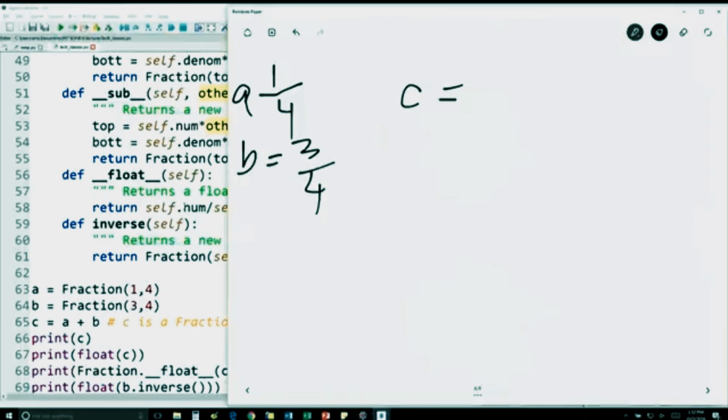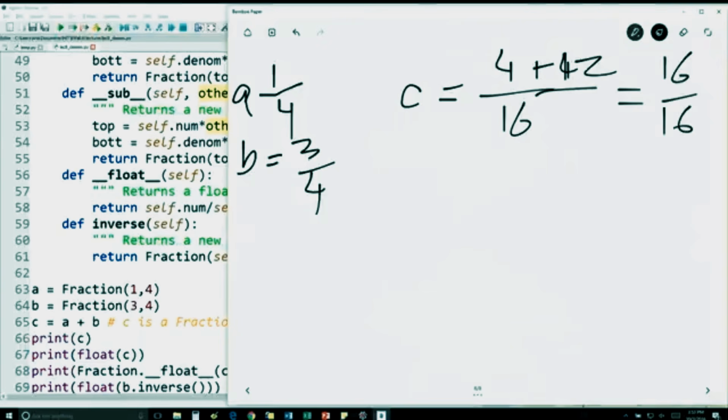So this is going to be 4 plus 12 divided by 16, and 16 over 16.